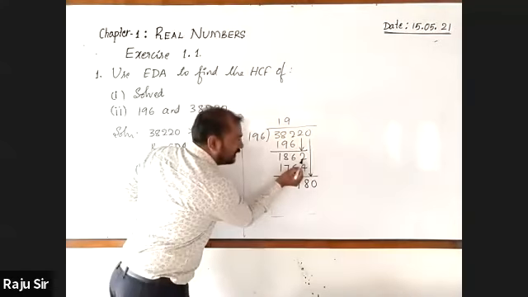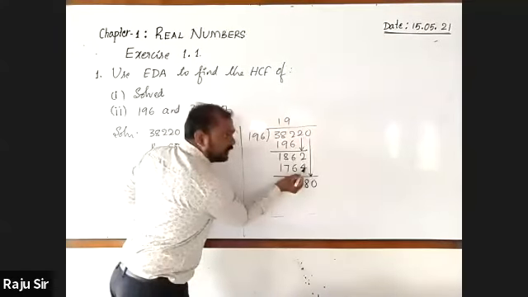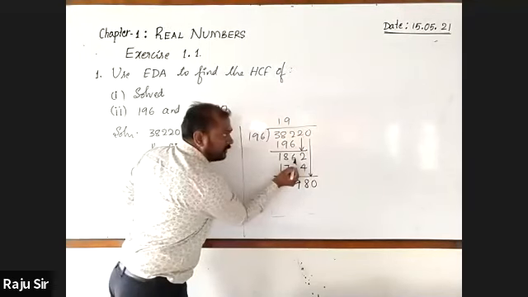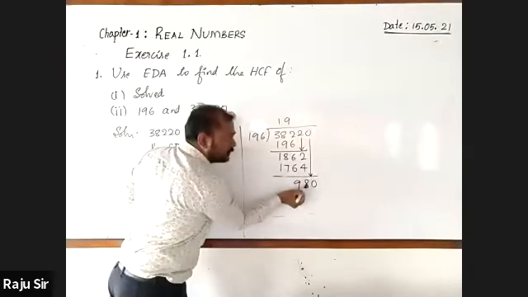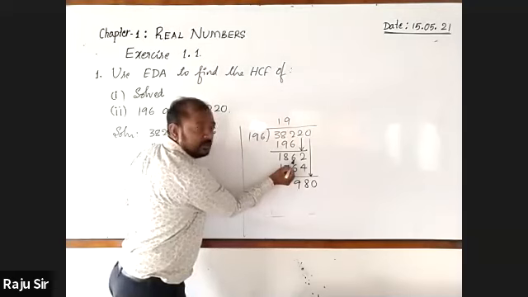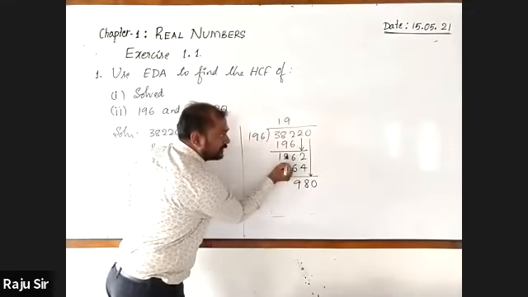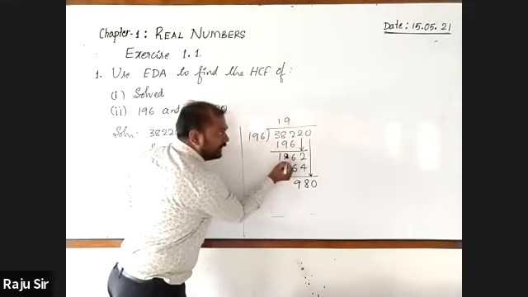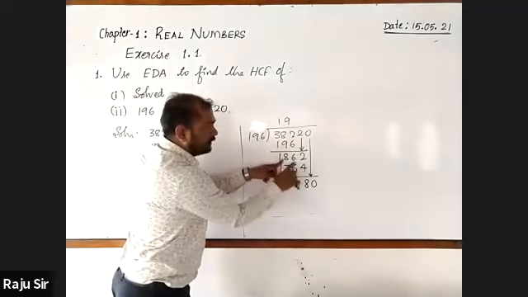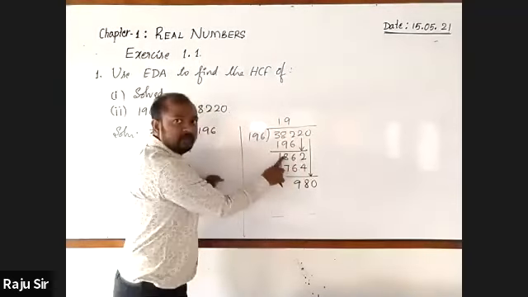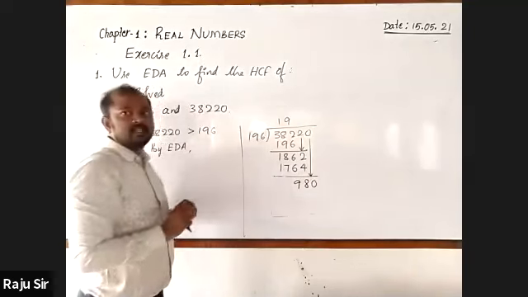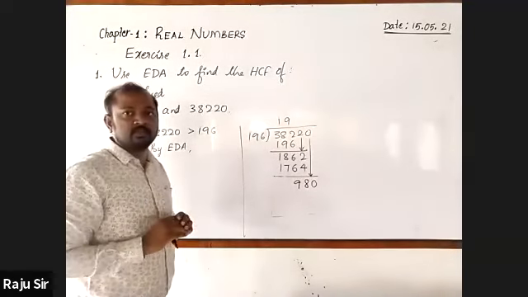Observe here. From 2, 4 cannot be subtracted. We have borrowed 1. It has become 12. 12 minus 4 is 8. Now it is 5. From 5, 8 cannot be subtracted. Borrow 1 from 8, so it will be 15. 15 minus 6 is 9. Here 7 will remain. 7 minus 7, 0. Hope that you have understood.